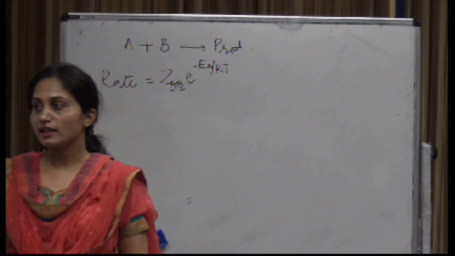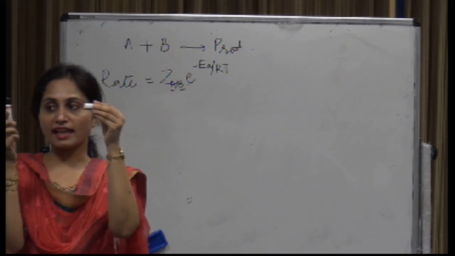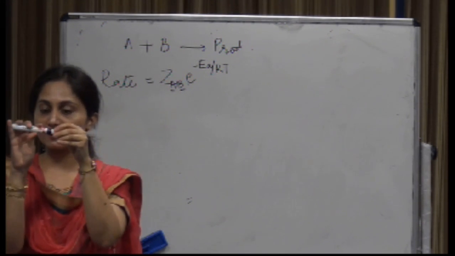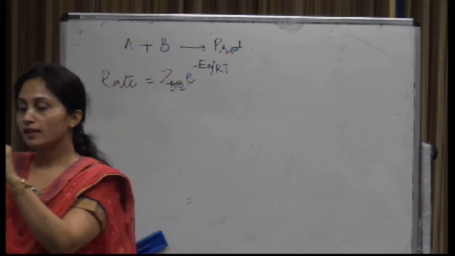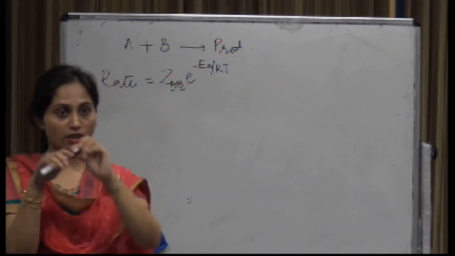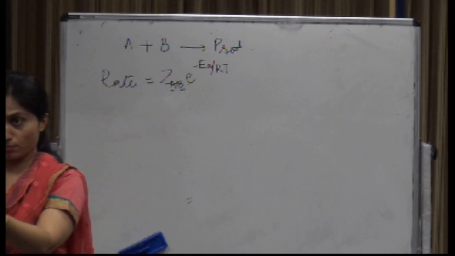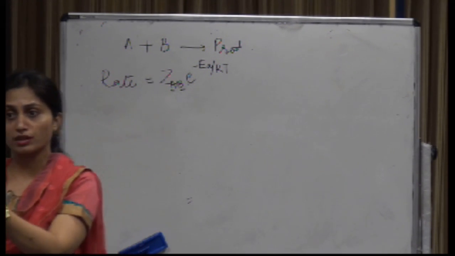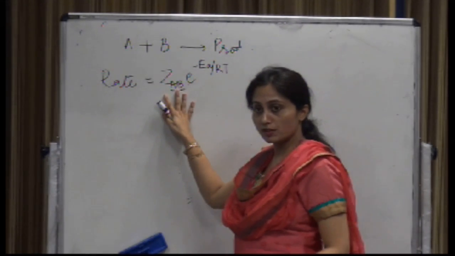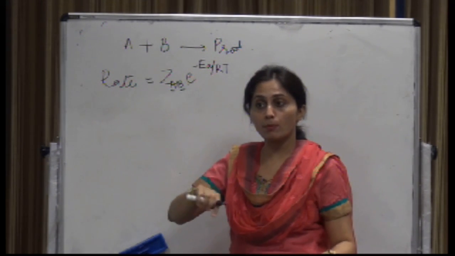So that proper orientation means जब तक molecules say if I have to fit in this cap to this pen, I cannot fit it from here at all. I need this to be aligned either like this or like this. So there are two orientations possible in this case. ठीक है? So that orientation factor is also important to form the final product. Got it? So collision theory states that apart from collision frequency, the definition of which you should be knowing. What is the definition? The number of molecules colliding per unit volume per unit time. So your rate is directly proportional to collision frequency into the e to the power minus EA by RT term. And along with that you need to have proper orientation also.